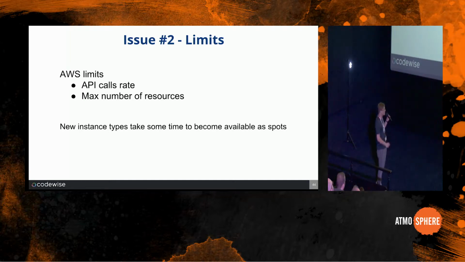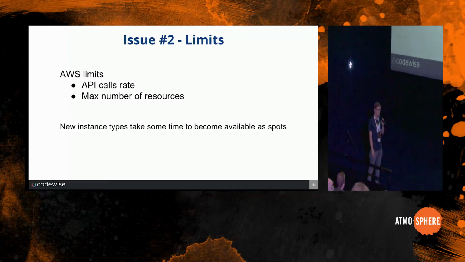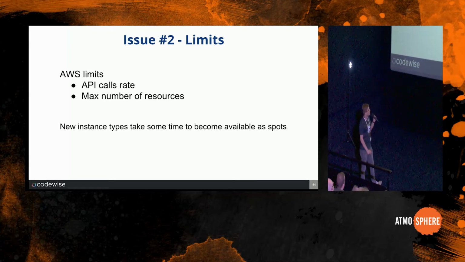Also, the migration to a new instance type is problematic because you might be tempted to move from C4 to C5, but keep in mind that spot availability takes time. They first launch only on-demand, and just after a couple of months, they may be available as spots. So if you were to simply change your launch configuration to a new instance type, it may happen that you won't be able to launch spot instances because they are simply not available.